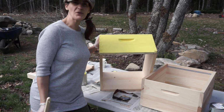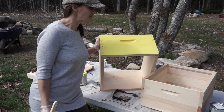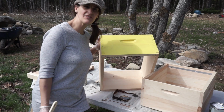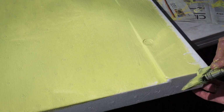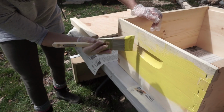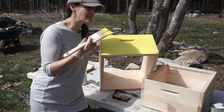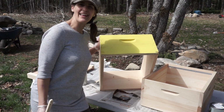So, in preparation for our bees that are going to be arriving in about a month's time, D-Minus and I are making sure that these hives are going to be well protected from the elements, the sunshine, the wind, the snow. So it is very highly recommended that these boxes get painted. You want to make sure that the paint is going to be just on the outside of the hives. You don't want to be actually putting any kind of paint chemicals on the inside where the bees are going to be doing their thing.